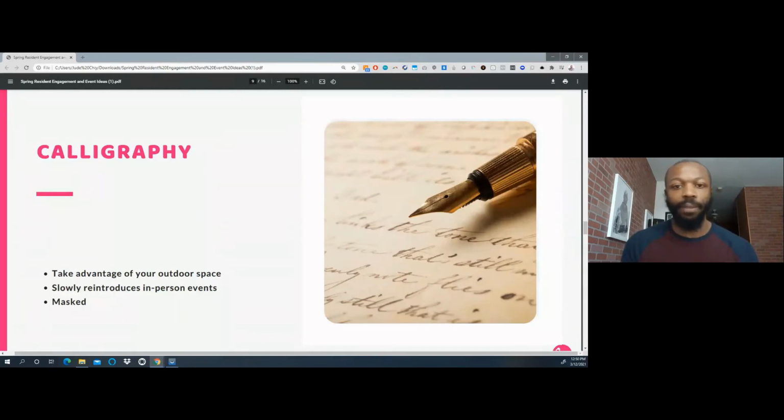So I always like these types of events because it's skill based and there's a takeaway to it. And that's what I always recommend for events: make sure that it's something that a resident typically wouldn't do themselves. So for an event like this, it's not something that the average person seeks out. So it's very unique and different than what they would do otherwise. And that's how you boost engagement, and that's also how you boost attendance as well. And with something like this, you can also connect to the social media element. So residents can post on Instagram the cards that they created or what they drew. So another fun way to get the maximum amount of ROI out of the events that you put together. So one again that I would highly recommend for all those different reasons.